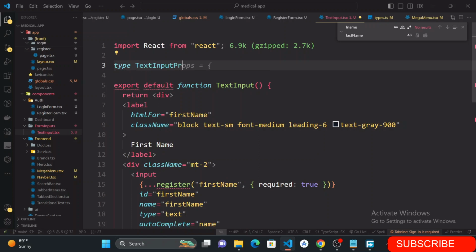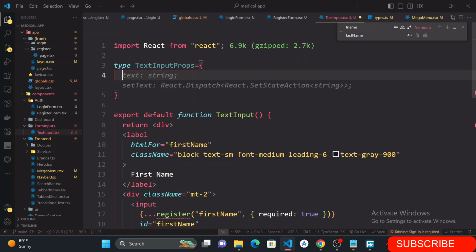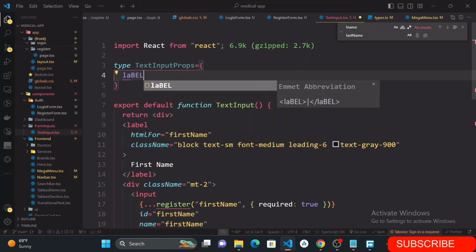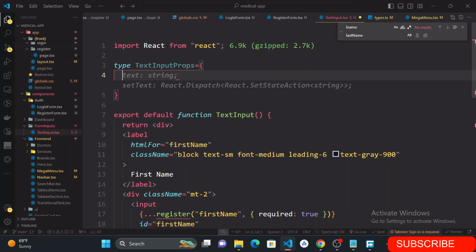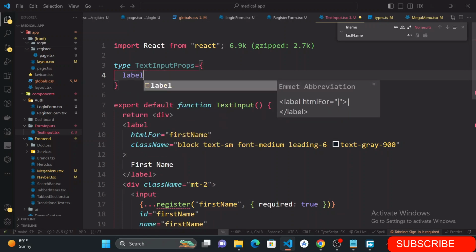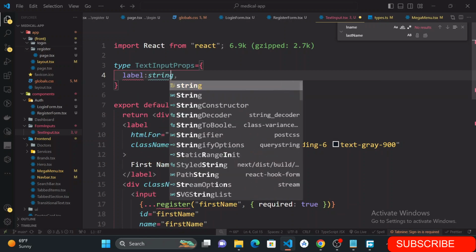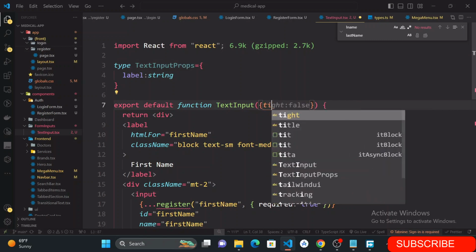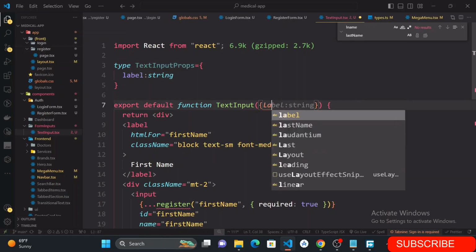Text input props is equal to, so I'll just be adding one by one. For instance, label. I'm just going to add label, which is going to be a string. So I'm just going to get this, and just going to have not title, label.